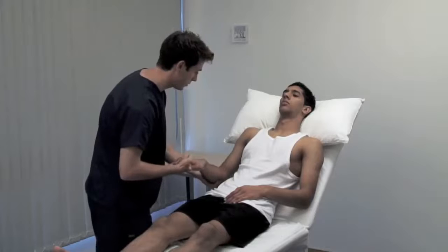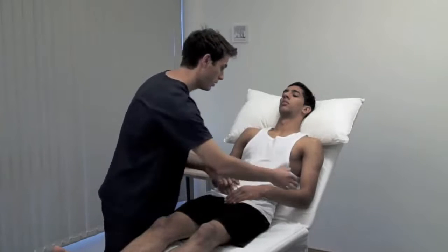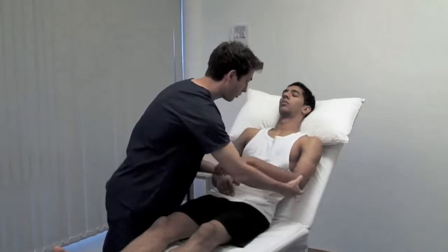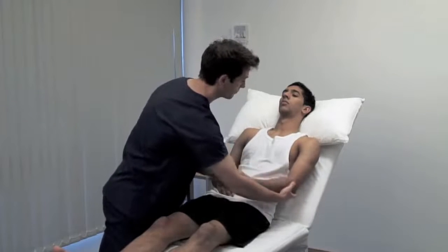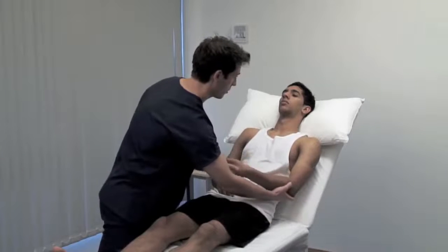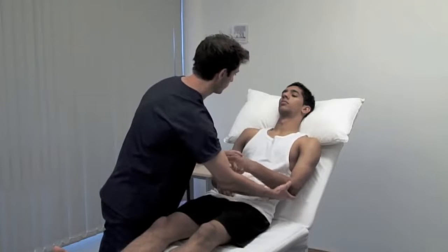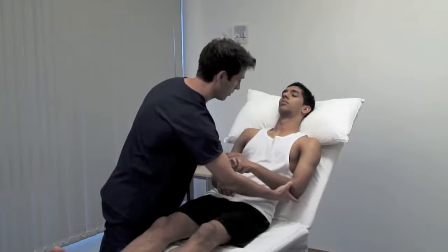Muscle tone is the resistance felt by the examiner when moving a joint passively. Again, let this arm go floppy. Always compare sides. Muscle tone can be pathologically decreased or increased. There are two principal types of hypertonia: spasticity and rigidity.